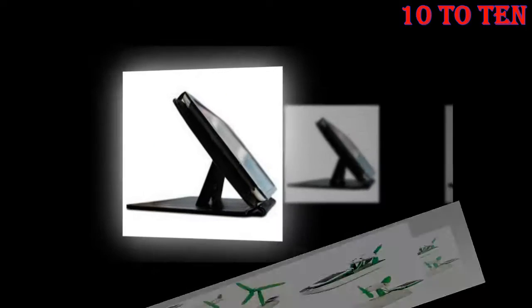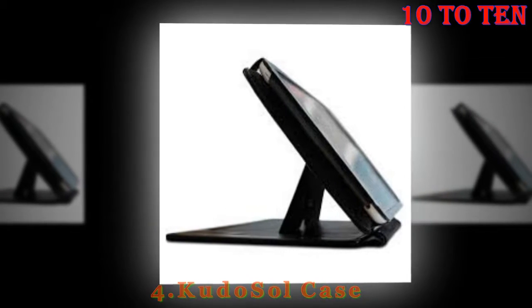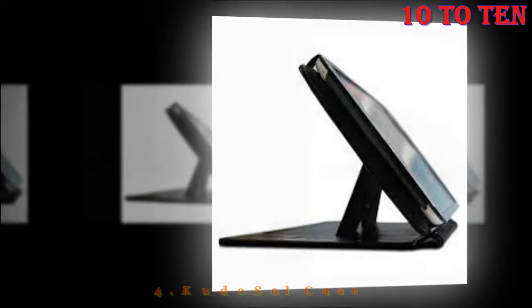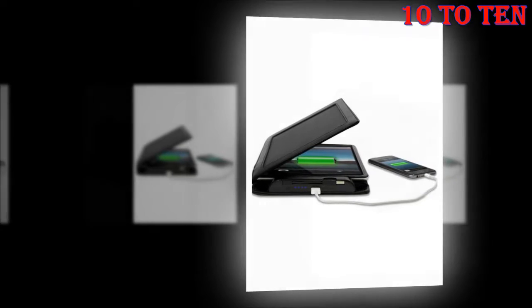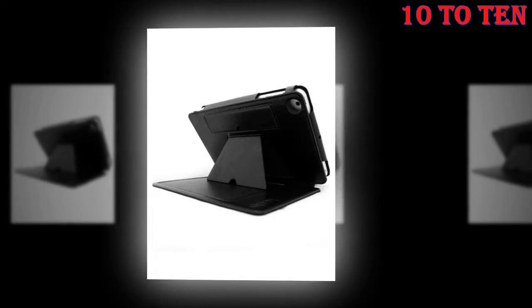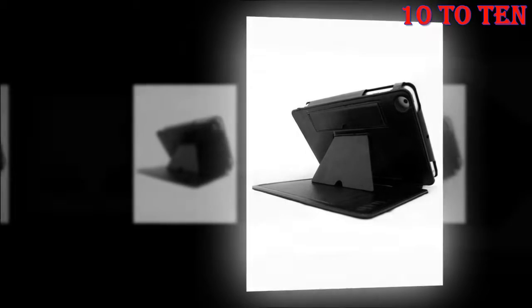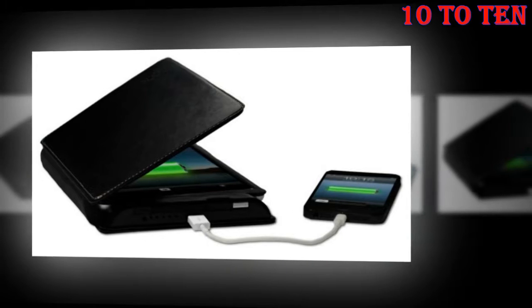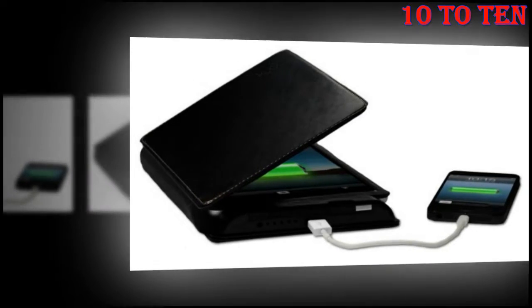Number 4: Kudo Sol Case. How often do you find yourself worried that your iPad or iPhone will die on you? It's very likely to happen if you play a lot of games or use a lot of apps. And let's be honest, we're constantly on our phones checking Twitter, Instagram, and other social media. This awesome solar-powered gadget is a perfect solution — it's a case that both protects your iPhone or iPad and charges it at the same time. Kudo Sol has solar panels built into your iPad case that store energy and charge your device. It's a lifesaver for those times you've forgotten your charger or are somewhere outside with nowhere to charge.